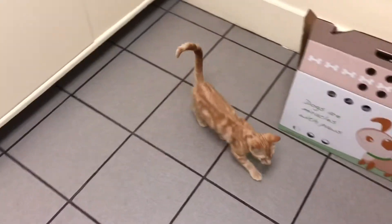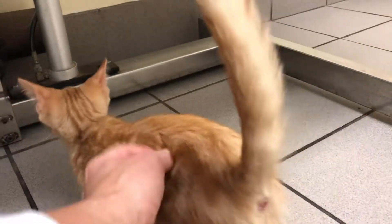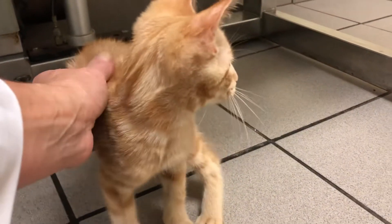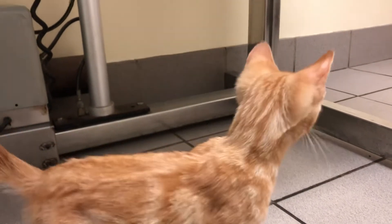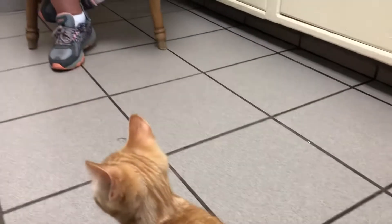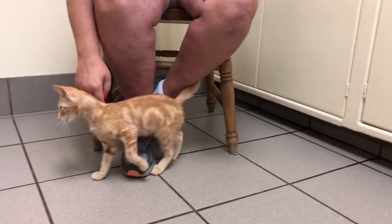Then we started talking about introducing a new cat at home. When I sent him home on Thursday, it was putting him in a big carrier or a big dog crate and letting him acclimate to the rest of the house from within that crate. So he had a bed, he had his food, he had a place where he could hang out and get used to the smells and sounds of his new house, but not be anywhere he could hide or potentially be in danger. His mom said she felt so bad for him being by himself and worried he was getting lonely. I said I'd rather have him acclimate safely than let him out and have the resident adult cat start attacking him, leaving him feeling defensive and hiding.